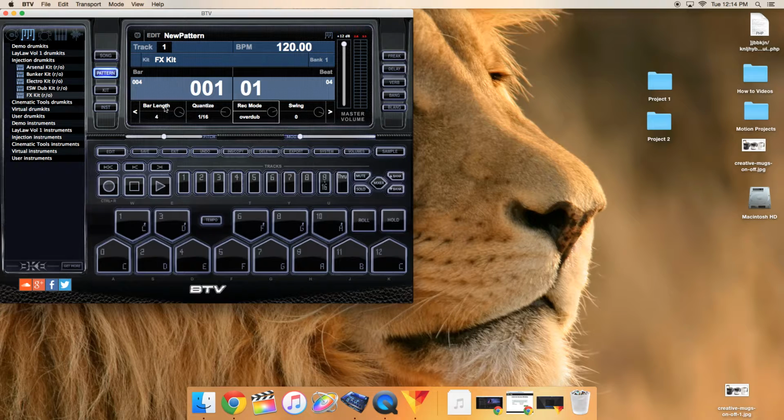Everything's default set on a 4-bar length, meaning that it'll go 1, 2, 3, 4, 2, 2, 3, 4, 3, 2, 3, 4, 4, 2, 3, 4, and then it repeats 1, 2, 3, 4. So if I press the circle and then the triangle, you hear the metronome kick in, and I can hit the button here. Whoa, and I got that cool sound effects kind of thing. There it is repeating.